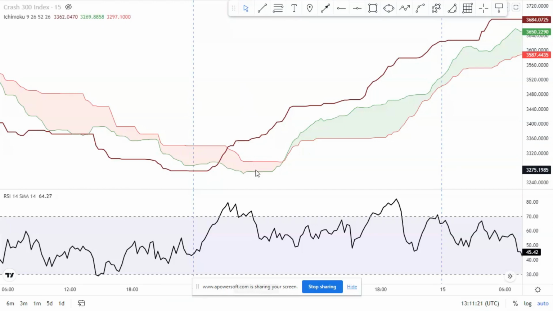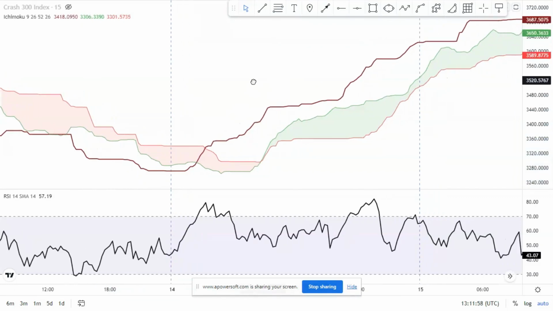So that's it for the baseline. Now let me explain the cloud. This cloud also helps us a lot because it is going to be showing us the strength of the momentum. Now you can see that here, we came from down, and then we crossed up. And then you can see that the red cloud ended, and now it's green. Now here it is showing us the strength of the market towards that direction.